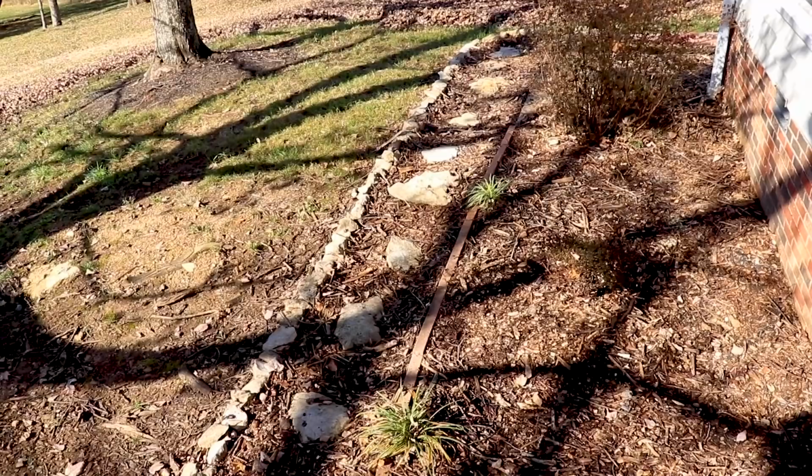Joey and John came today. It's Joey's company. I decided when I looked at this lawn, there is no way that I could do it. Even if I had some big fancy machine, it would take me days to do what they did today in, I would say, about 3.5 hours.